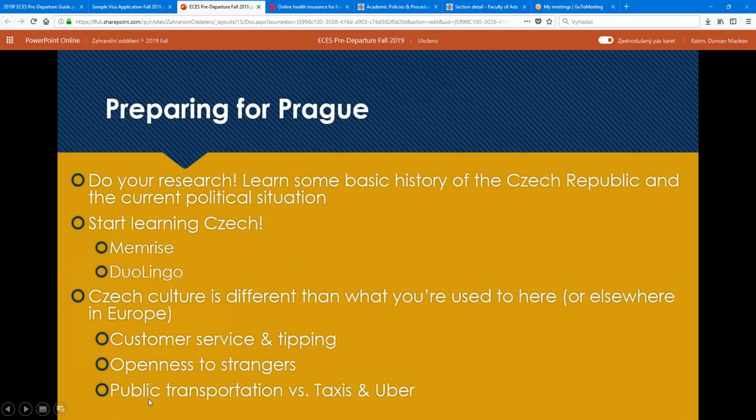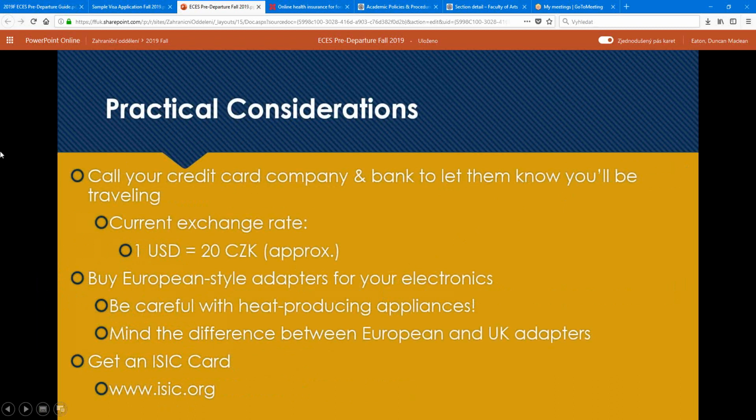And this is another reason why learning the language of phonetics is such a big deal. Although we will also teach you how to read the public transit signs and maps after you get here. And so a few final practical considerations before you get here as well. If you haven't already, please call your credit card company and bank and let them know you'll be here. This is just so you aren't cut off from your money if they see what looks to them a suspicious transaction in the Czech Republic that you didn't let them know about.